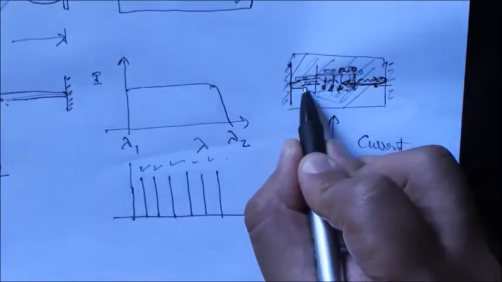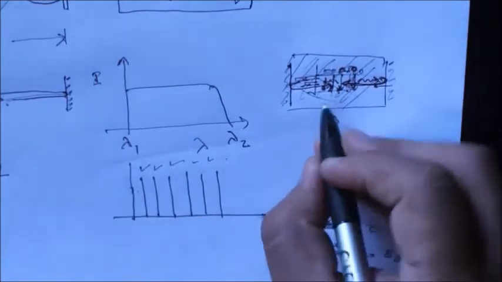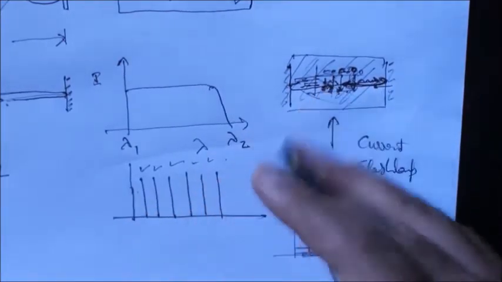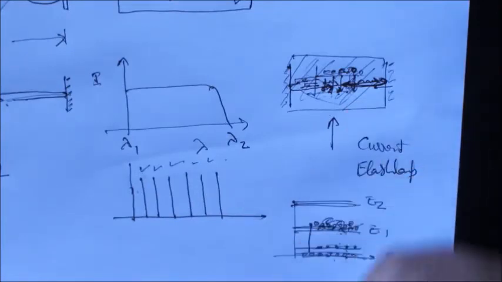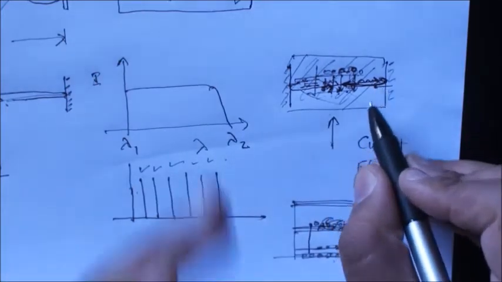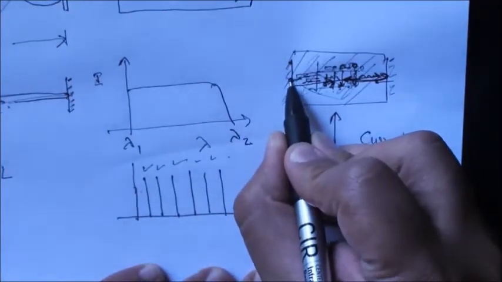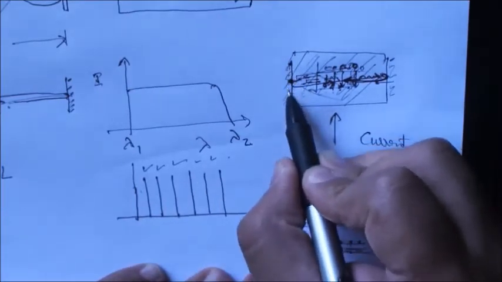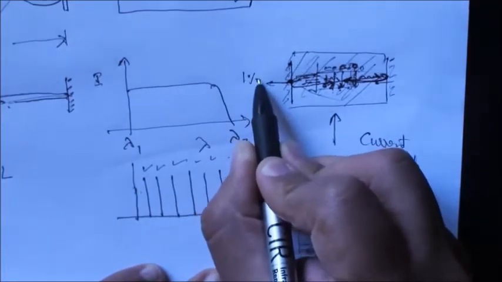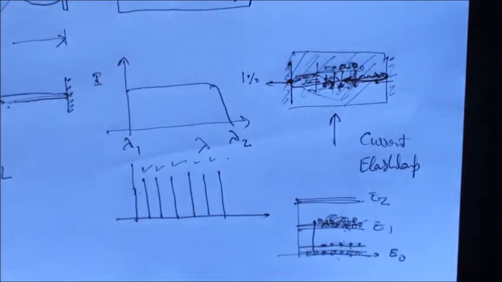Then they will be reflected back, and in the meantime we pump it again to maintain this population inversion, so that every back and forth pass through the medium results in amplification of the light intensity. And the unique thing is, since these photons are of the same wavelength and frequency, they will be completely in phase with each other. After that, we either make a small hole in one of the mirrors, or we coat it partially, so that a tiny percentage, say 1%, of the photons coming here can escape out.